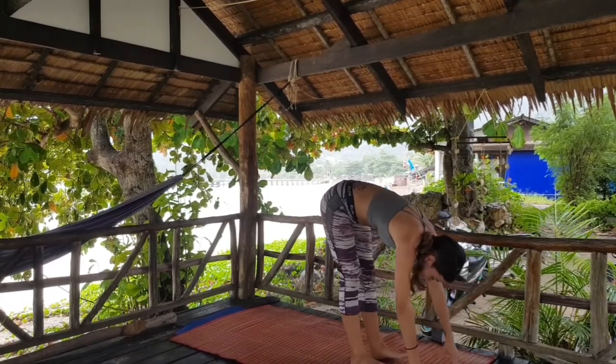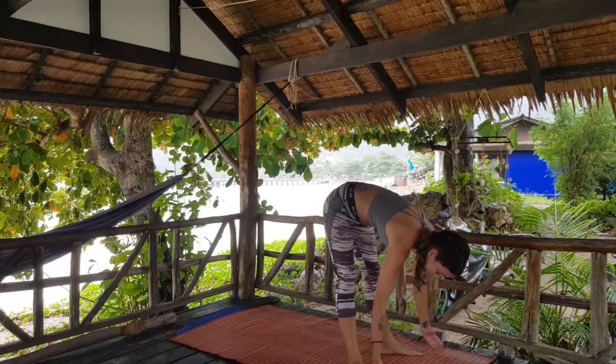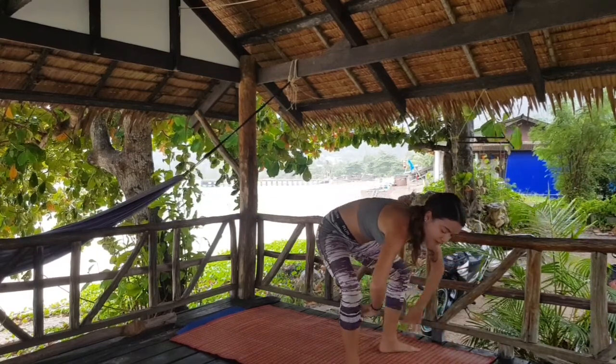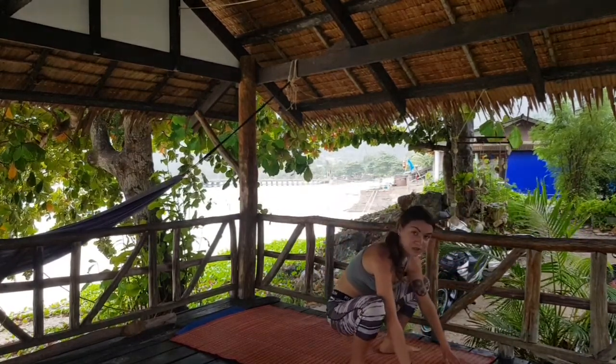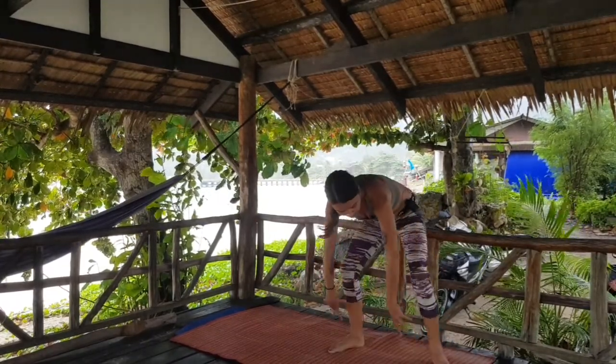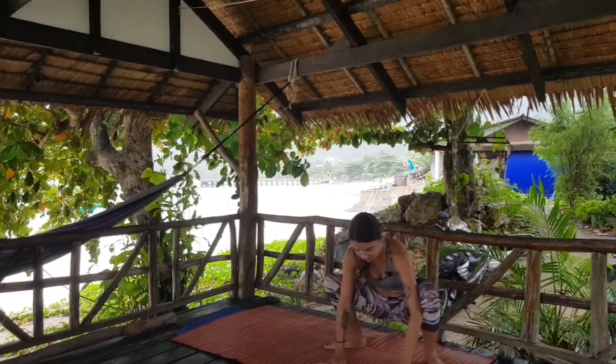Now from here, walk the feet to the width of your mat. Turn the toes out so your heels are facing in. We're gonna sink the hips down, coming into Malasana squat pose. So as you come down, you might wanna keep your fingertips touching the mat for support.